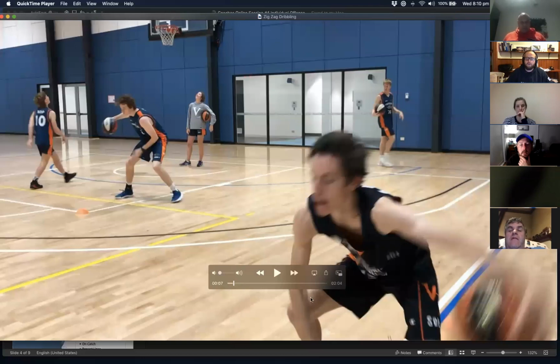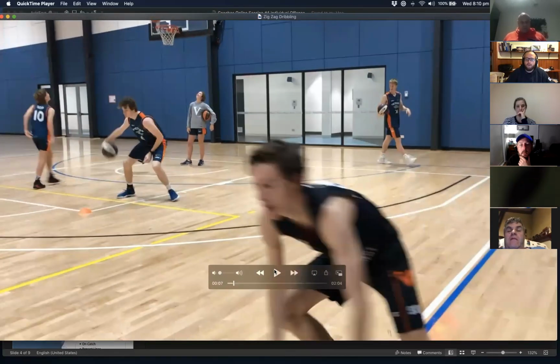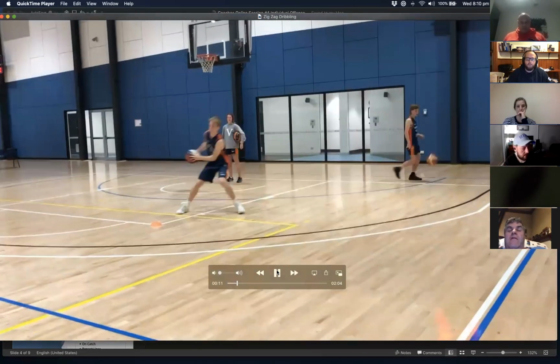He should be knees over toes. He's got a bit of a wider stance here. Then he goes to throw the ball down, which I paused at an awkward time. He throws the ball down across his body, which is what you're seeing there, which allows him to move that right foot first as he takes off. This might be a better angle. He doesn't put a long pause in between his jump stop here like he should, but you see he's in a low stance, and that's enabling him to now throw the ball across his body.